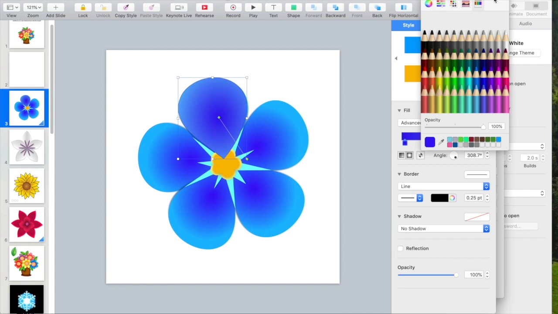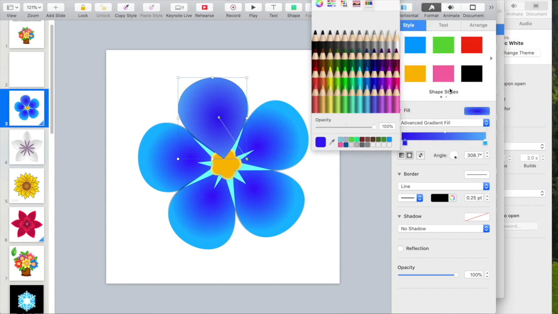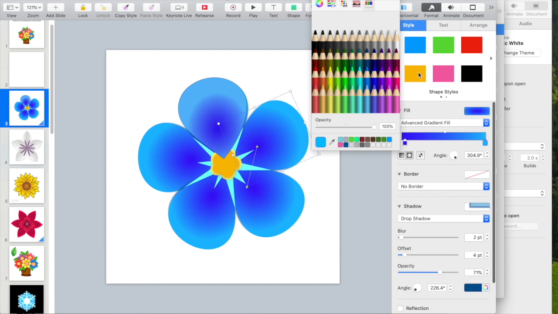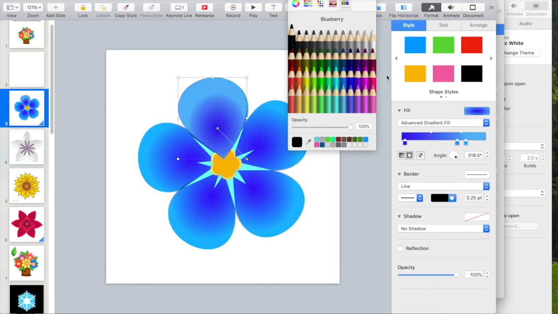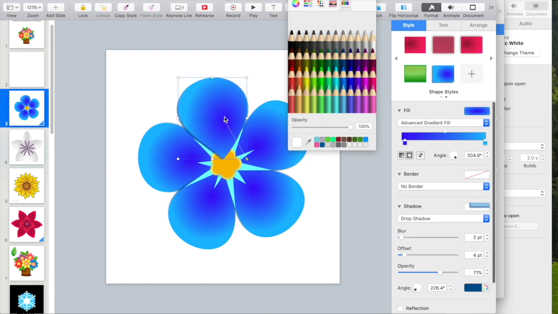Okay, so let's get this out of the way. I can move this around. I can bring this in a little more. Bring this down a little more. If I really wanted to, I could actually go to Style over here, Format, Style. I can save that as a preset. So then I grab this one, and I can make it exactly the same color. Boom, just one tick. I think I like it better like that.